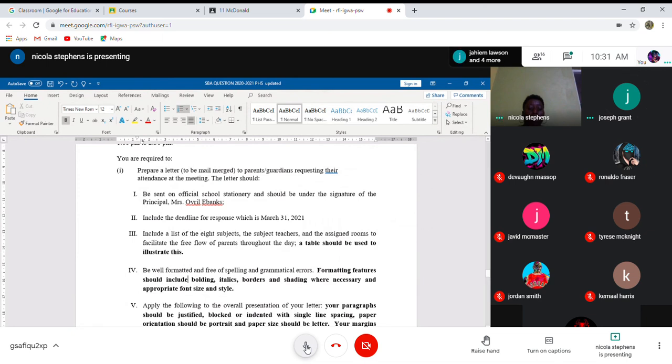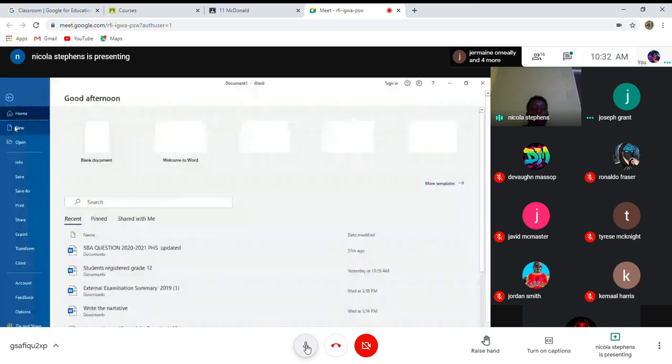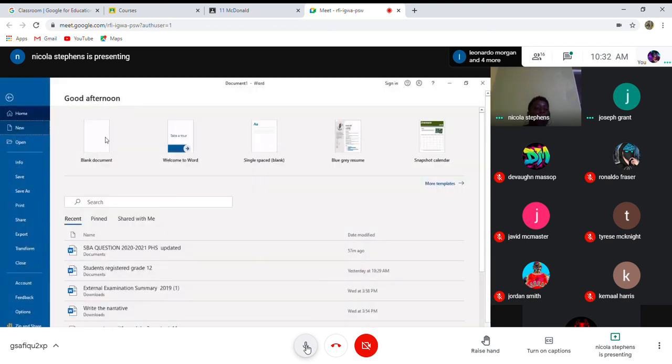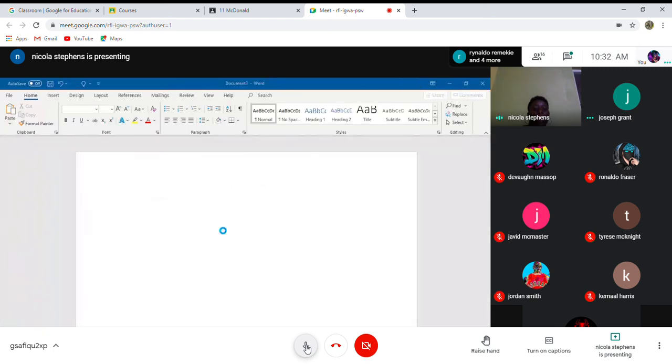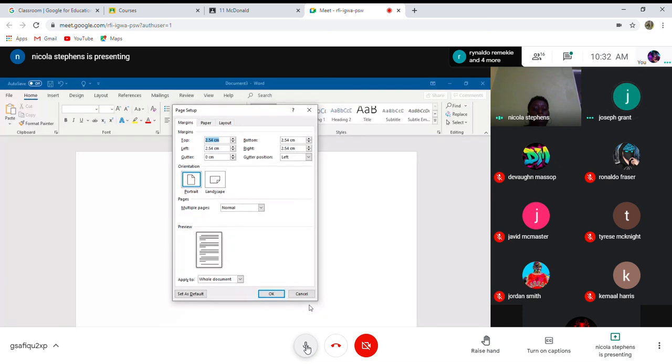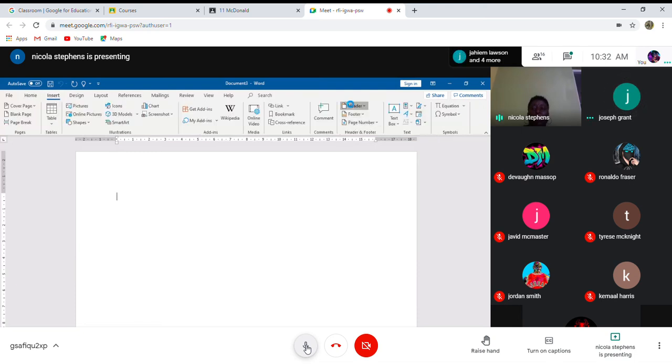So what I want you to do is you're going to create, that is what we mean by the official stationery. So you want to get a new file, and you're going to create a letterhead for the document. Oh, this thing is not coming up the way I want it. All right, so when you do that, you get a blank file, cancel. It's supposed to be in the header section. So you're going to go to insert, and then you're going to select header.